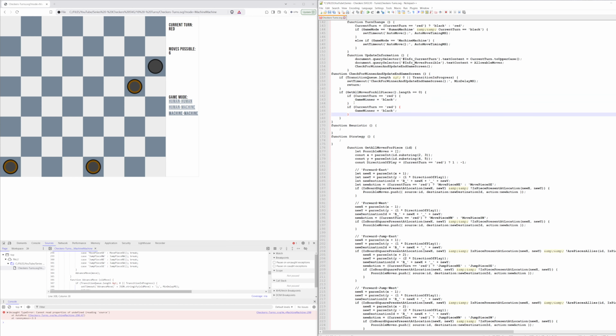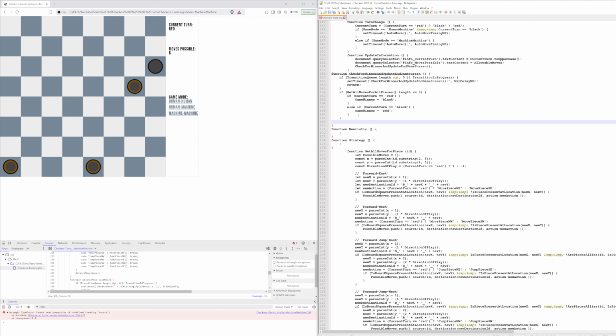Otherwise, if the current turn is black and you have no more moves, then the game winner is red. Okay, and then we're going to have a couple more conditions here.